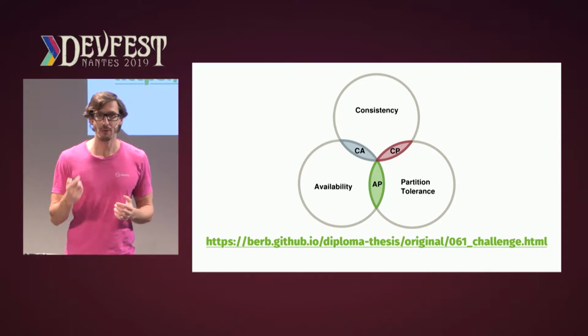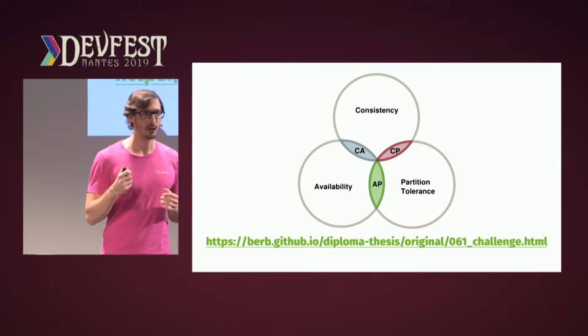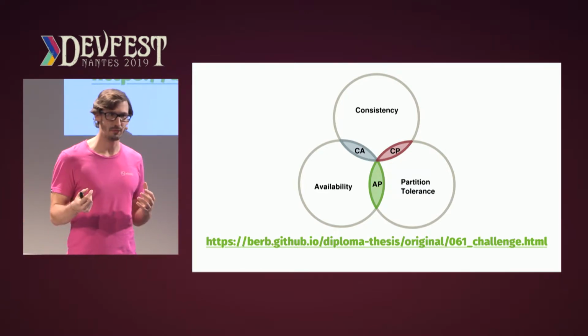And the paper in general is pretty simple, because it's not lots of math, it's very descriptive. Let's assume we have 3 nodes, and they break in the middle, and you have 2 nodes on one side and 1 node on the other side. And then you write some data to these 2 nodes, and then this other node has to decide, because we have this network partition, so these 2 nodes cannot see this other node. You write data here, and then this node has to decide, am I available? So I'm answering a query, but I might not be consistent with the other 2 nodes because I lost the connection to those.